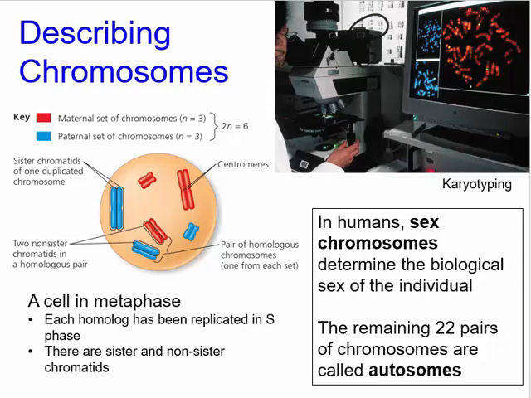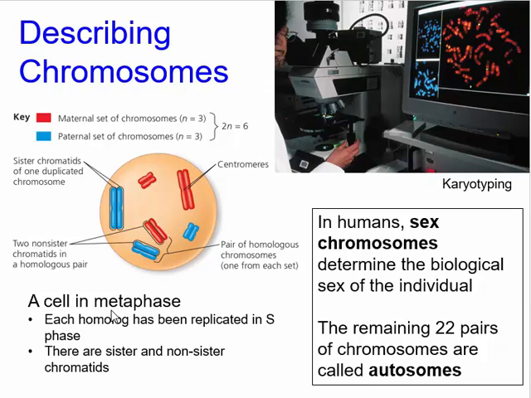Now we know how we can visualize these numbers of chromosomes. We've talked about karyotyping before. So here's an example of a scientist looking at this cell. Here are the chromosomes condensed. It's important to notice that we get these karyotypes from cells in metaphase.